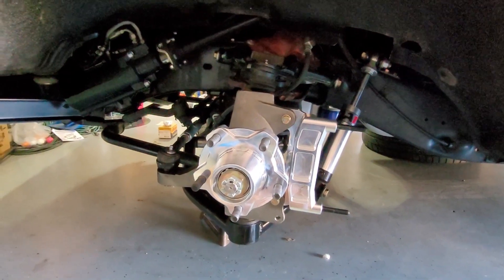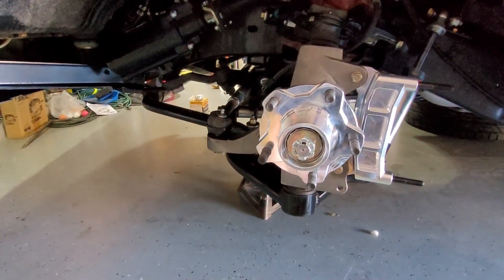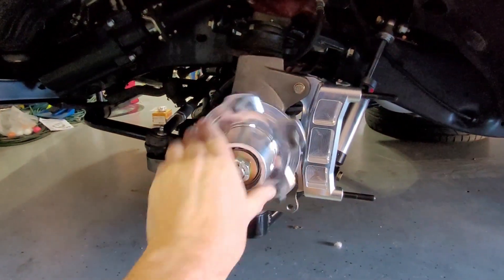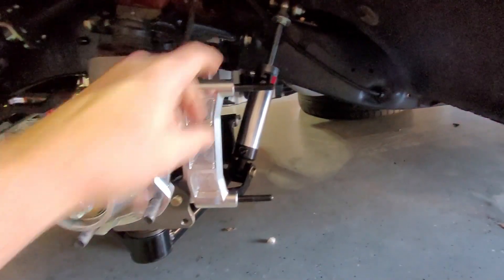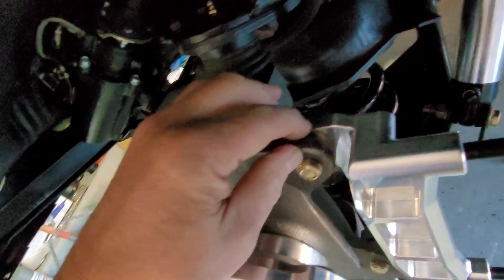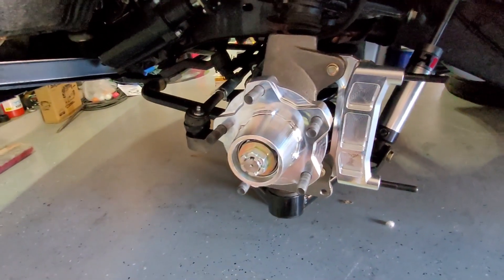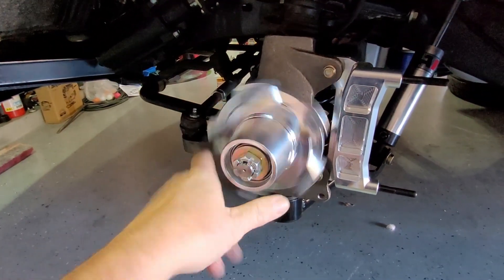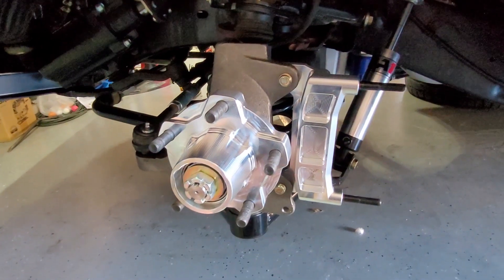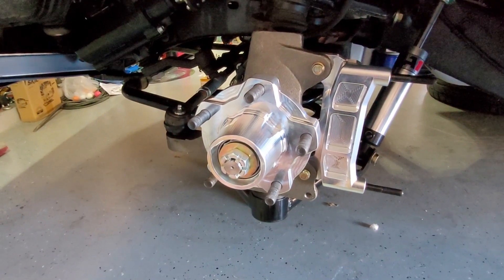The CPP spindle is all mounted up now. I went ahead and did a dry fit of the hub — bearings aren't packed right now, just making sure everything fits. I put a little shim in there, then we have the washer and nut. Once we're done, I believe it gets torqued to — I'd have to verify — but I think it was 125 foot-pounds. So we have the radial support and we're going to mount the rotor.